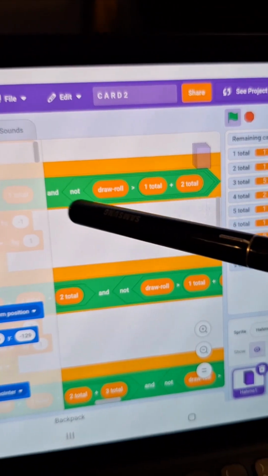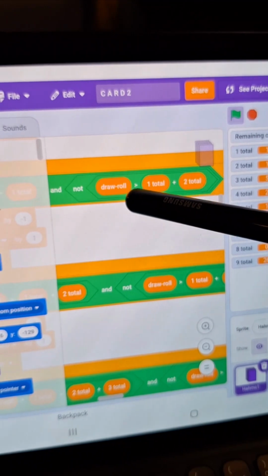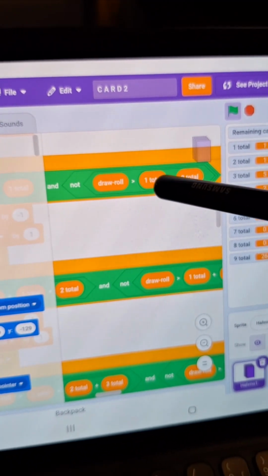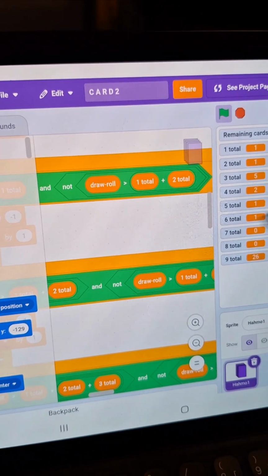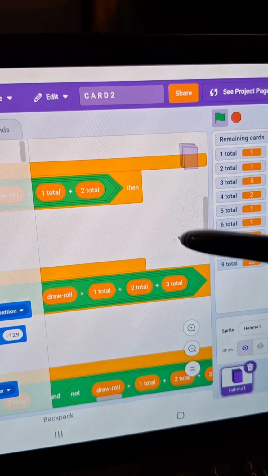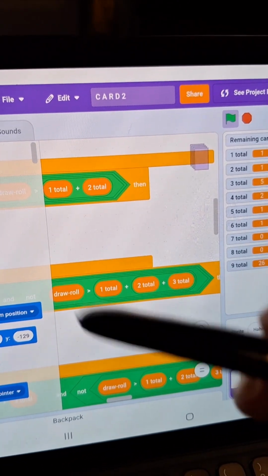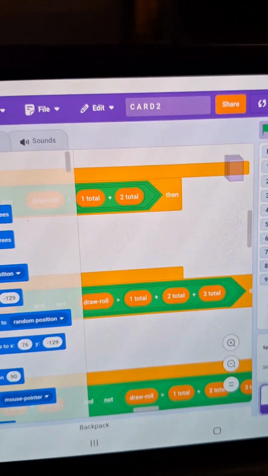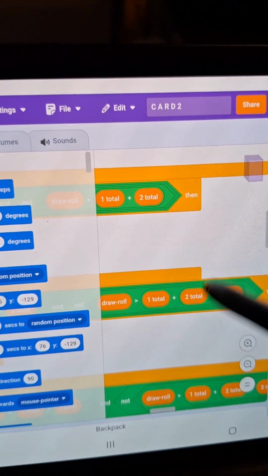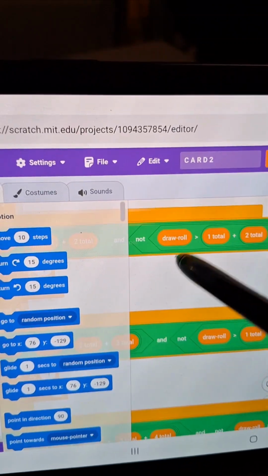It cannot be greater than 1 and 2 combined, and 3 cannot be greater than 1, 2, and 3 combined. So you just add these +1s. It's right here in the operators. So you just very simply give it a +1.